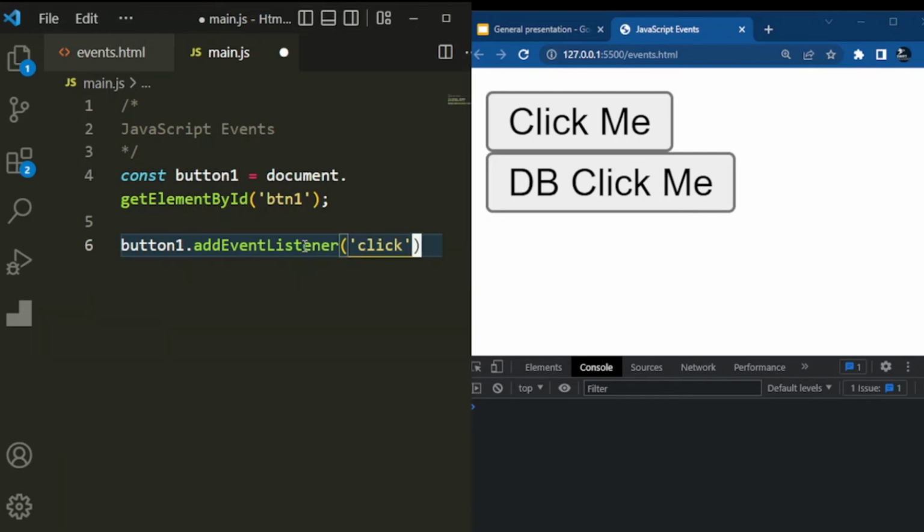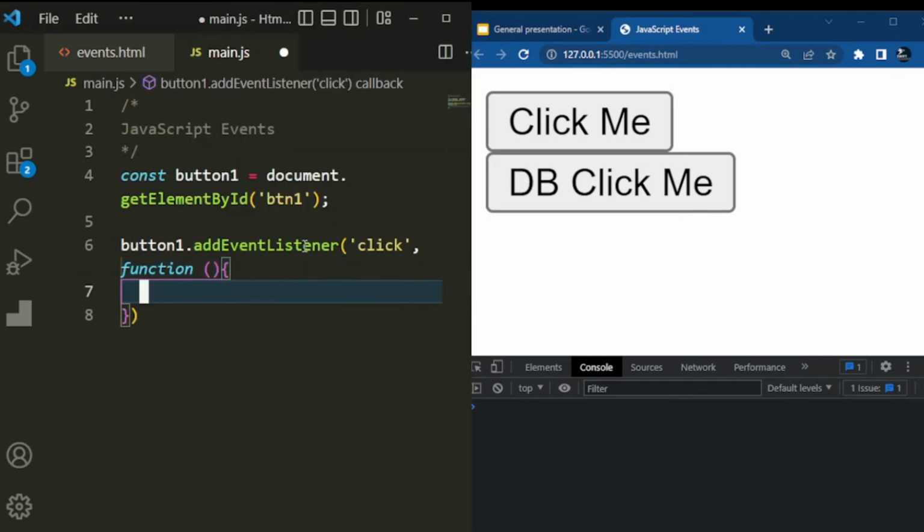And then the second parameter is the function we want to happen. So the function we want, and then this function will give us, let's say console.log "clicked me", right? Something like that. So if we save it, anytime we click this button, we're going to get that console log message. So as I click, you see we get 1, 2, 3, 4 here. You see the button grows, it grows, it grows. That's because we click on it.